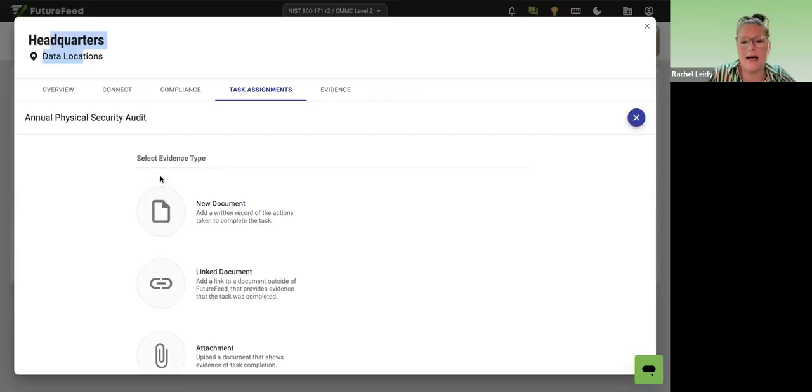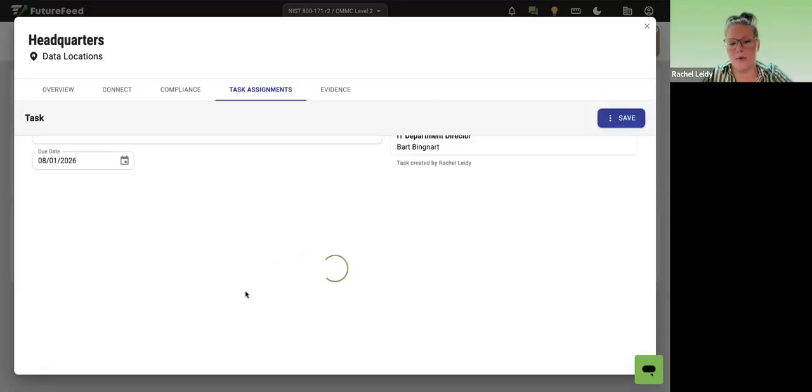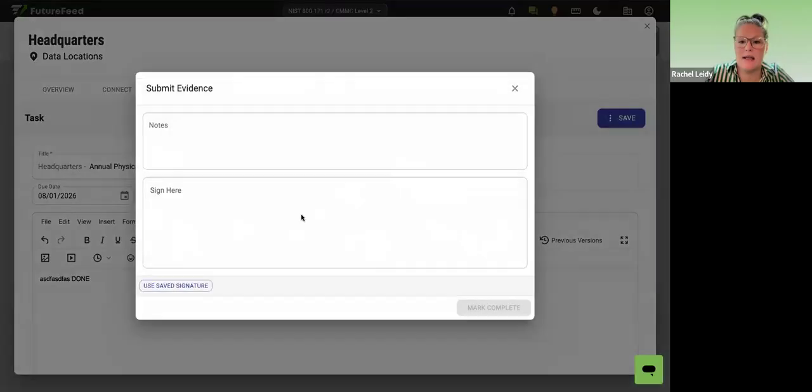And when you close out a task, it doesn't allow you to bypass evidence. So he will have to either attach that final report of his security audit, or maybe he documented his results on SharePoint, and so linked to SharePoint. Or he can even draft up a new report here and actually type up a report, or copy and paste some results in here, drop a screenshot or something in here. Right? So let's say it's done, he's completed it, and now I'm gonna hit save and sign off that I've done that activity.